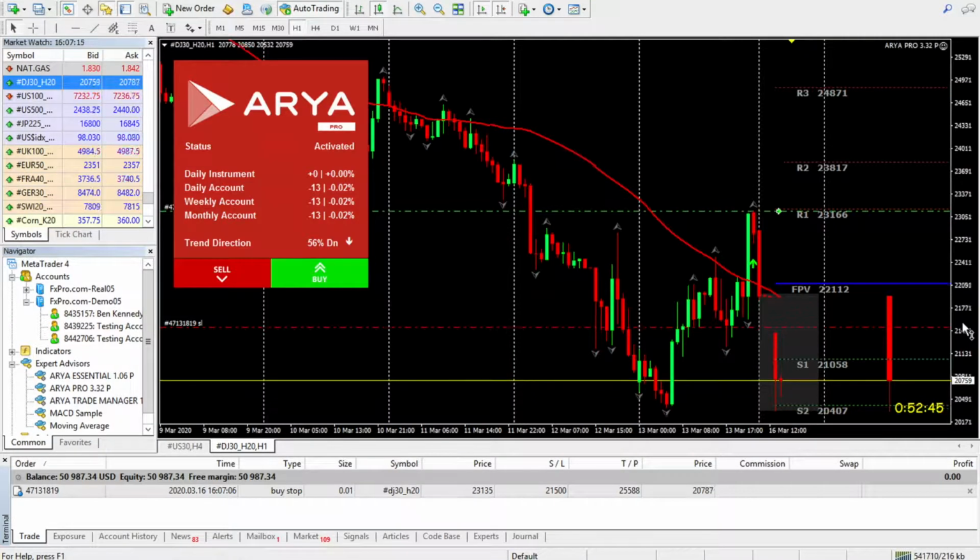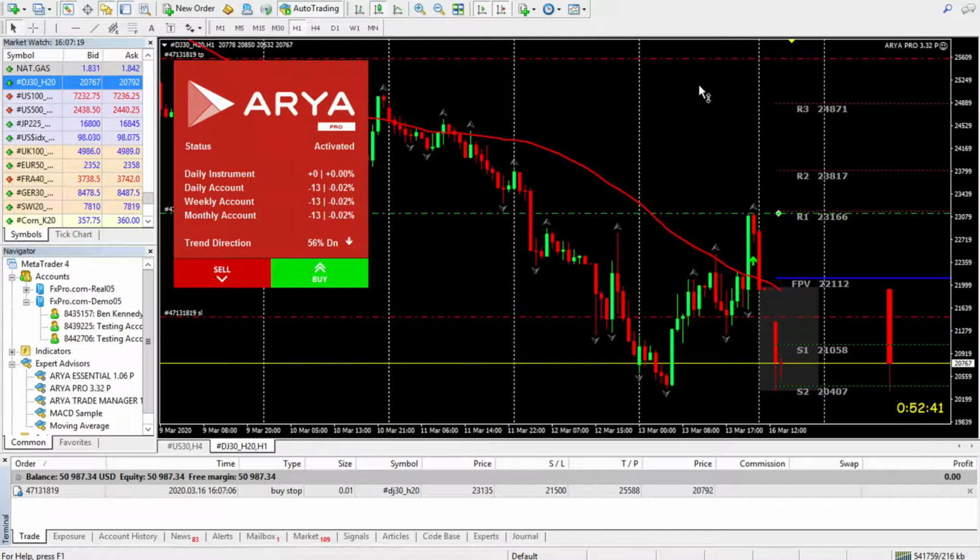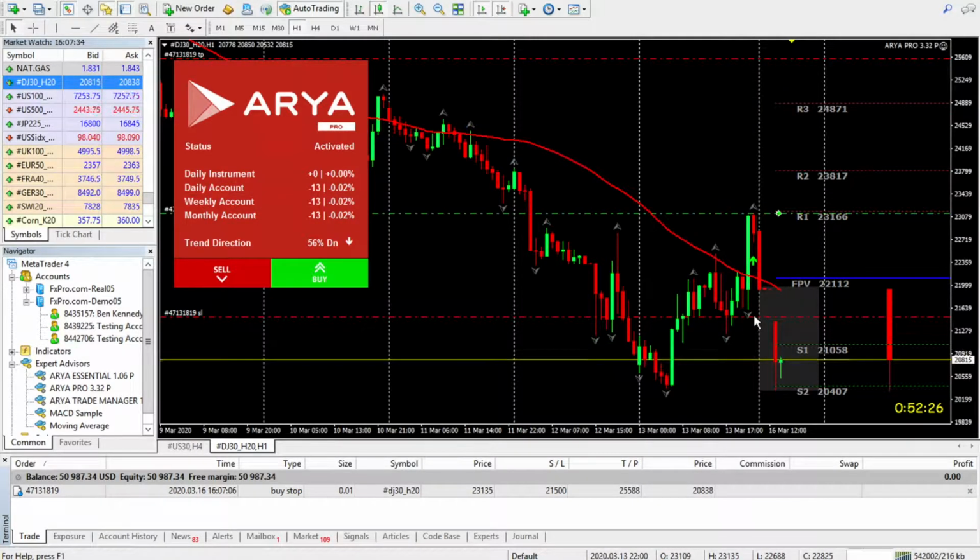So if we open up a trade on each of these instruments using Arya Pro, like we said, initially we're going to launch Arya Pro, make sure that we bring our risk per trade, we'll put it conservatively for now, to 0.25. The other most important aspect is changing that stop loss volatility down to XL. Now, take a quick look at where these two points are. You have a take profit right up here. As mentioned, we just hover over it: 2,453 pips, or $122 as our profit. Now if we look here, minus $81 as our loss, or 1,635 pips as our loss. So that's our stop loss there.